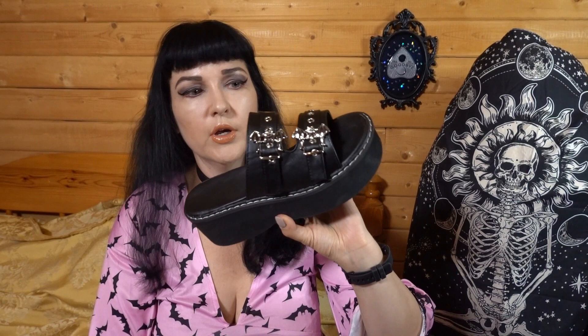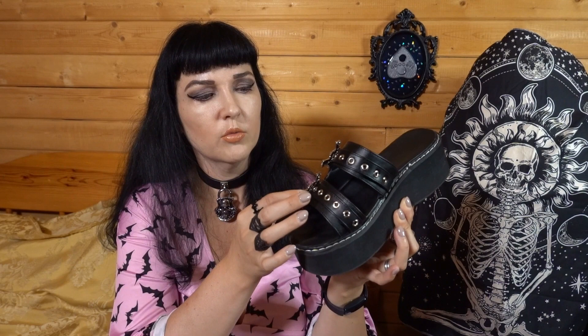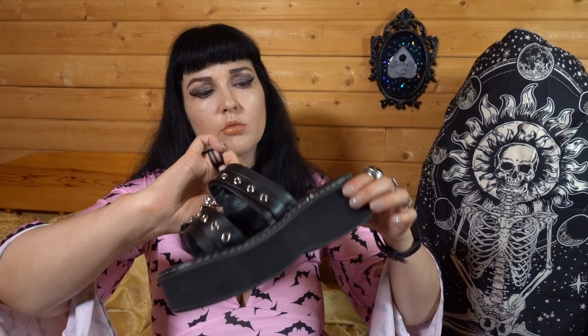Then, to continue with the haul, I thought I would get something to wear in summer in terms of shoes — check these out. How freaking cute are these? They have little butts on them, they're just little sandals. I think it's probably a rip-off Demonia or something like that, but quite a few brands, including Killstar, have come up with these little butts on shoes. And these are really comfy — I've been walking in them for a while. They're not for proper walking for ages, but they're not too bad. Really cute, and I will have them in the try-on as well.